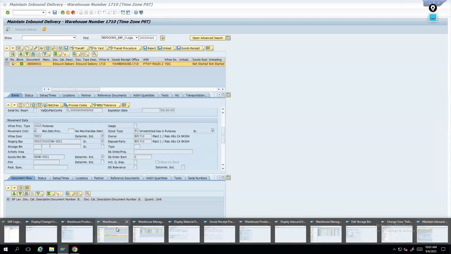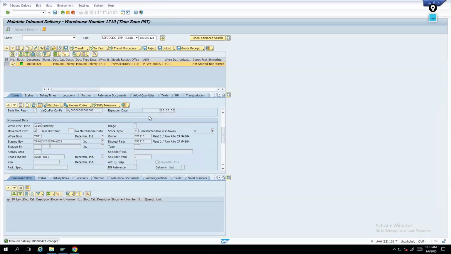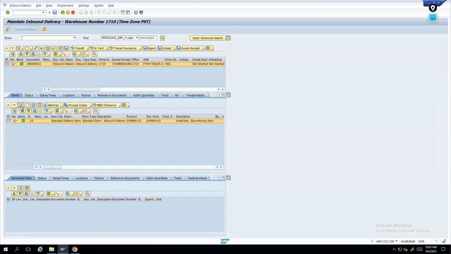What do you mean by synchronous and asynchronous goods receipt? Synchronous would be in the embedded system only, and in synchronous there would not be any delivery. We can do the goods receipt directly with the purchase order, and the goods receipt would happen in ERP only.